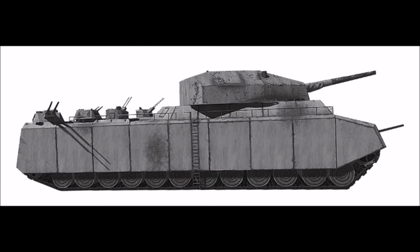Now, the information that I've got here is just what is available, what is actually out there, not whether or not it is exactly true or anything like that. So basically, this thing was huge, okay? Like I said, 1,000 tons of tank, or rolling fortress. It was planned to have two 280mm naval guns, one 128mm anti-tank gun from a Jagdtiger, eight 20mm Flak 38s, and two 15mm MG151s. So it would have been able to hold its own against land, sea and air.